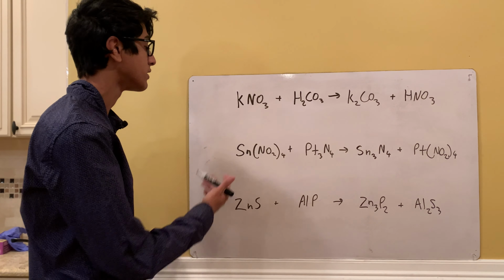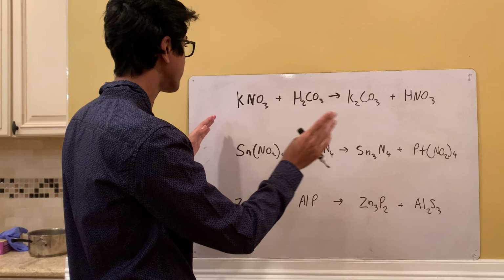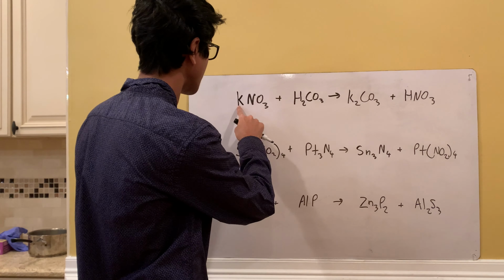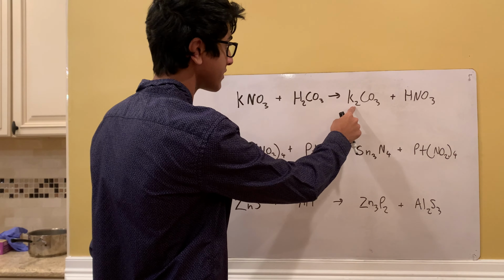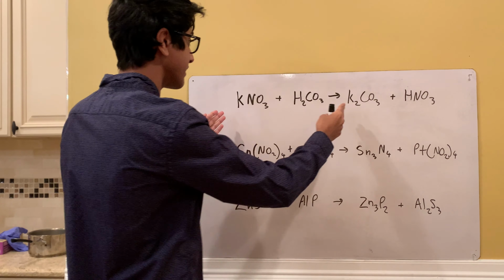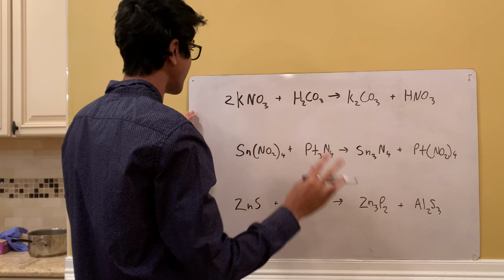Alright, so let's start on the first one. So when I see it, I just ignore everything. I just look at the first element. We got K on this side, and I check on the other side how many K's do we have. We have K2 on this side. So I'm just zeroing in on that first element, and I see 2, 1, I'll just put a 2. Like, don't think about anything else.